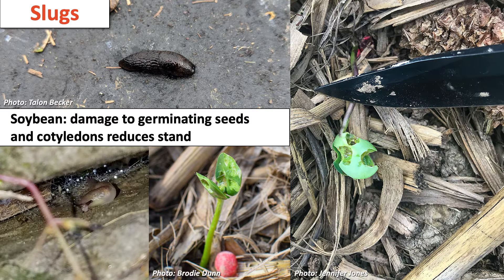Where we especially see issues with slugs is in soybeans. They really like to feed on those germinating seeds and on the cotyledons — you can see an example of the damage to the cotyledons in these pictures. Pretty distinctive damage; you're not likely to confuse that with anything else. This is going to directly reduce stand, and obviously enough of that stand reduction can be a major problem in your fields. You can see down in the lower left corner that slug in the open seed furrow — that's a situation we really want to avoid as well. Those open seed furrows are also favored by wet, moist conditions, and when a slug gets down in there it just sort of walks along that furrow feeding on those germinating seeds.